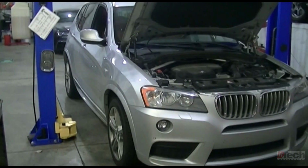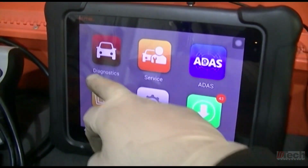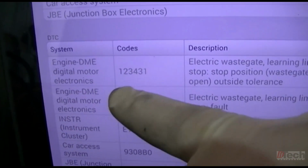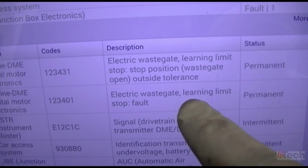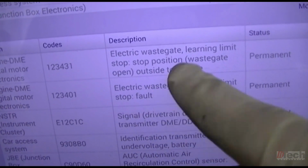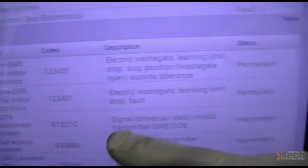So far all that I've done is scanned it, and there's two codes in the engine computer, and I've got them here in the history, and it's these two top ones in the DME, and they are both related to the electronic wastegate, about the learning limit or position outside of tolerance. So that's it as far as check engine light and DME.